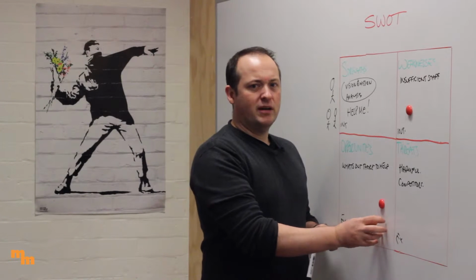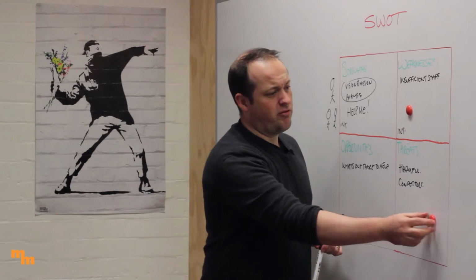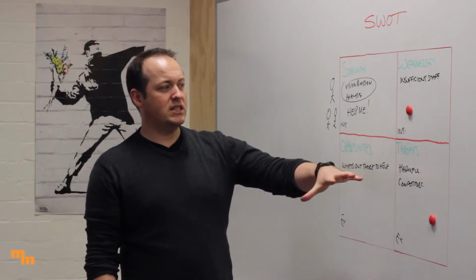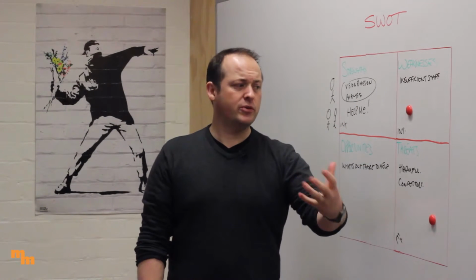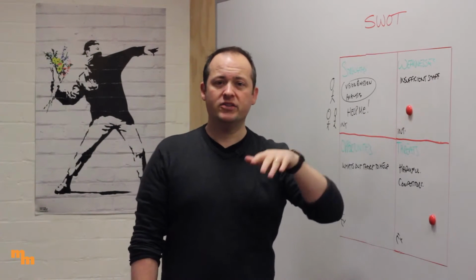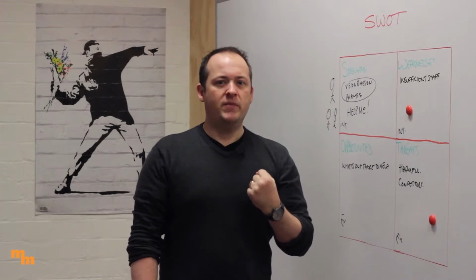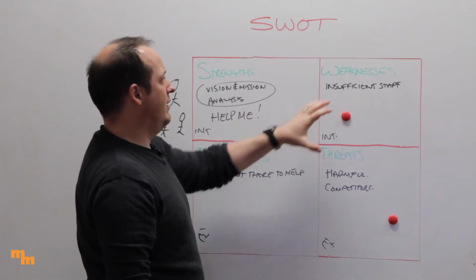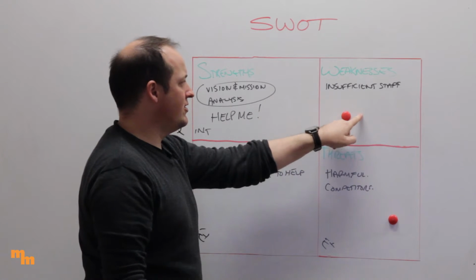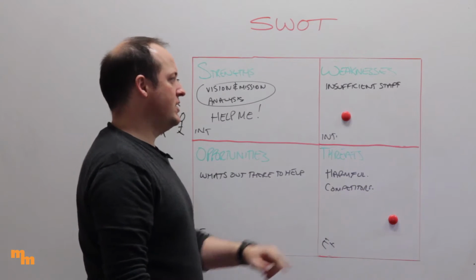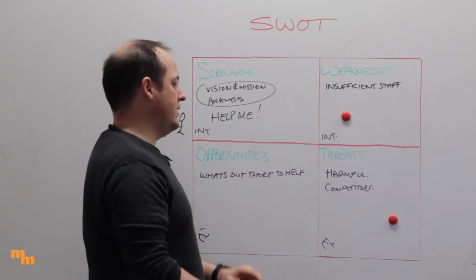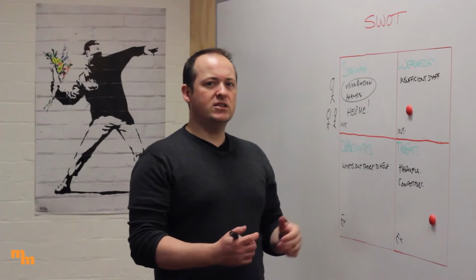Okay, and the other problem is if we end up with weaknesses and threats, well, that's probably not such a good idea, okay? Because what's happening is there's a change, and unfortunately that change or that threat coming along is also hitting our point of weakness. So what we need to work out is how we're going to prevent that weakness becoming even more of a threat. How we're going to make sure that this actually isn't amplifying or enhancing that problem to us. So how we're going to at least do that damage control and prevent things going forward. Okay, so they all start to interplay.